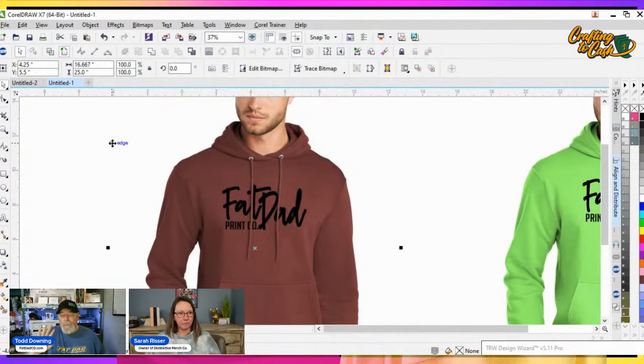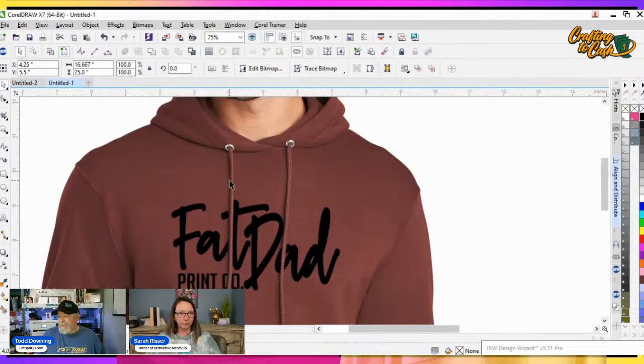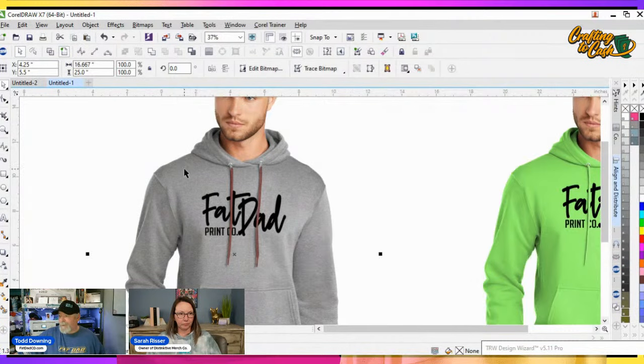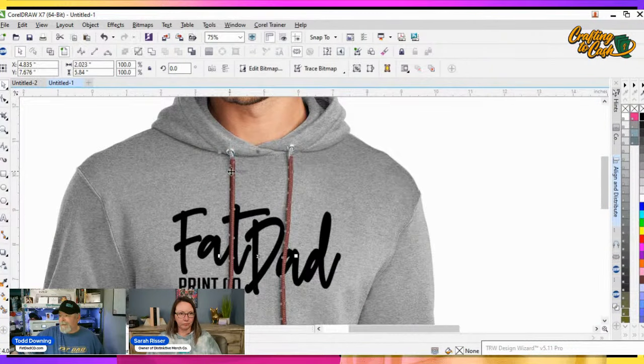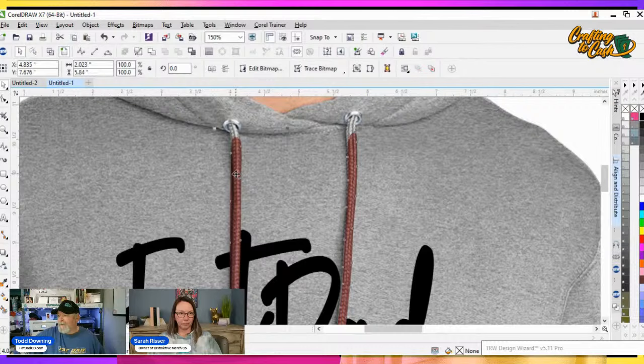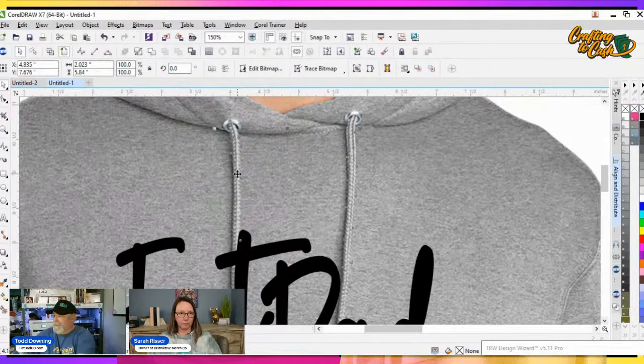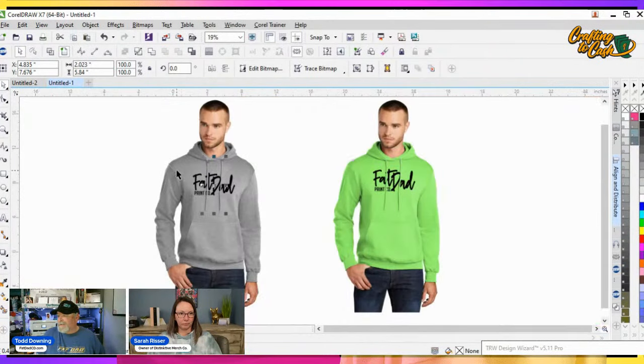The reason I switched from doing that is you don't need to hit that boundary. So what I found is, let's go to the next one. If we get rid of that one, now we're on a gray sweatshirt. If I come down, I can just select the strings. I can select the shirt and come up and hit intersect and it'll do it for me. So now if I delete out the maroon strings, those are gone. I can click on the gray strings. Control Home brings them home, and there's that.